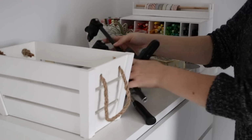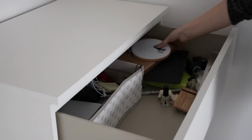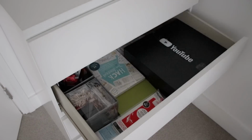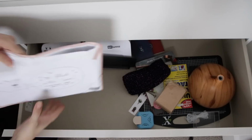I had the storage unit that I needed to clear out because I wanted to repurpose it, and I didn't have enough space in this room for it anyways, so I just cleared out all the drawers onto the floor so that I could see everything at a glance and I could decide where everything's supposed to go.